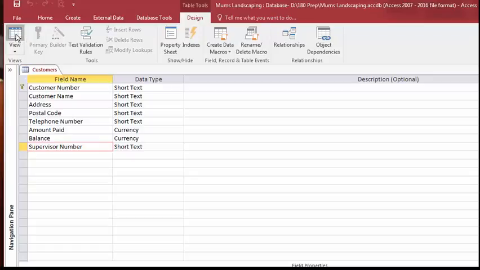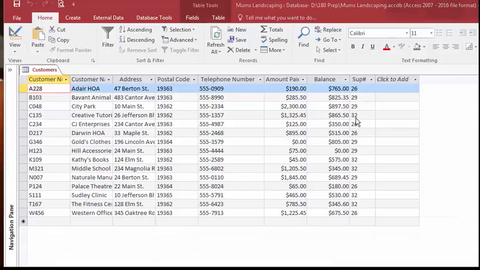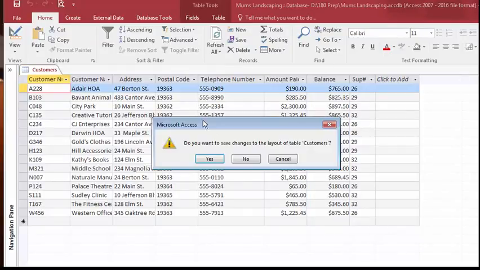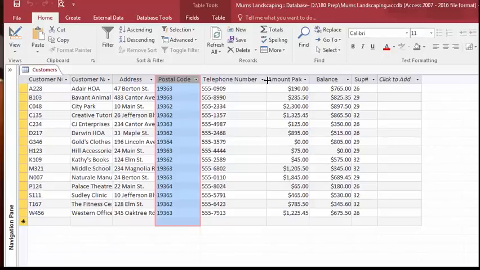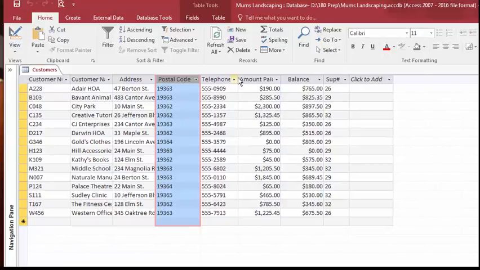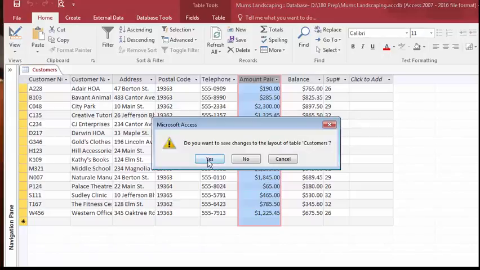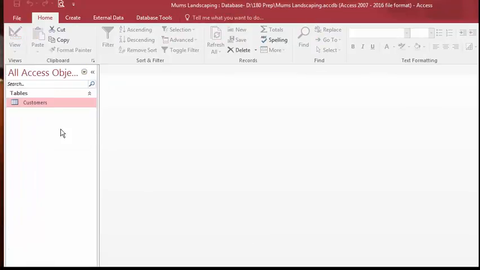Okay, I'm going to pause for a second. Okay, so I'm going to close this table. And it's not asking me to save the table, it's asking me to save the layout. What I did was I changed the size of some of these. Up here, I'm best fitting. And when you do that, it's the saving of the field size. Yes, I'll save that. Okay, so I have a customer table. Now I need to do the same thing for the supervisor information and delete all the customer information. So I'm going to import it again.